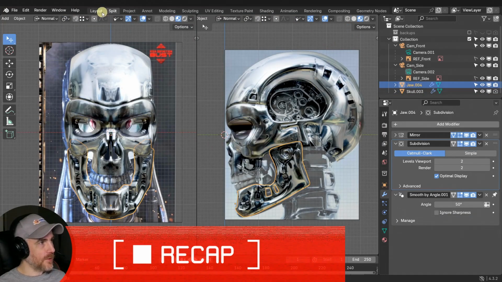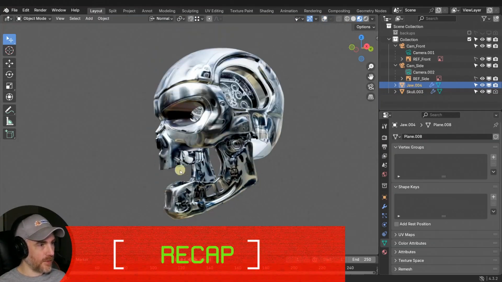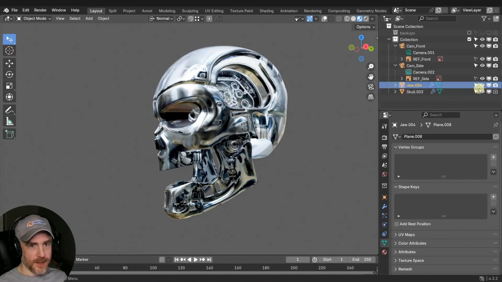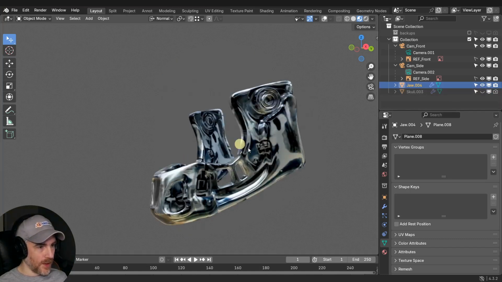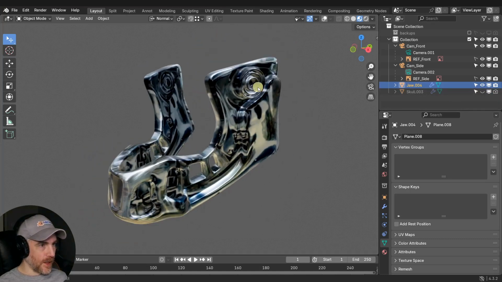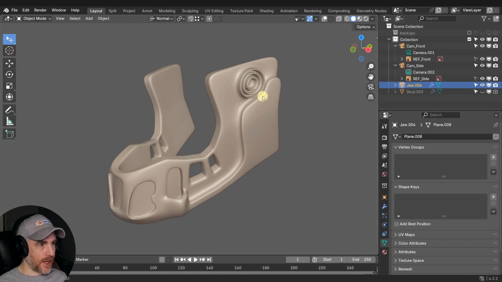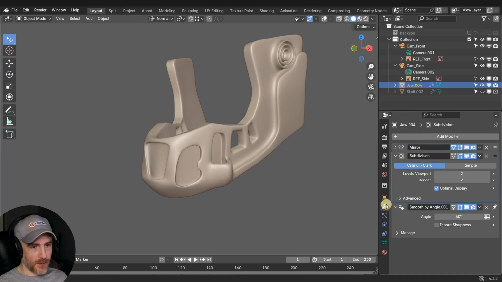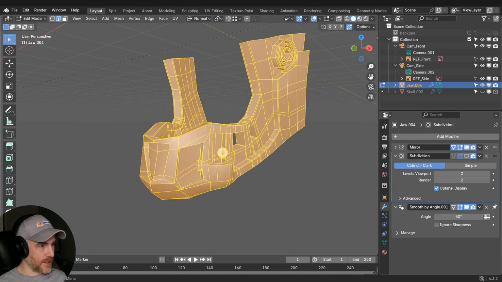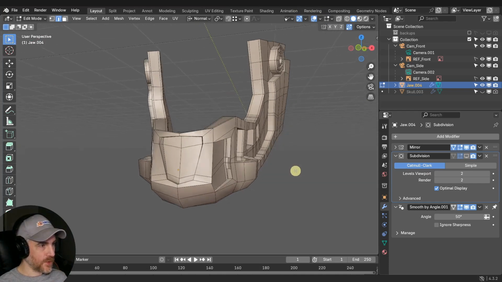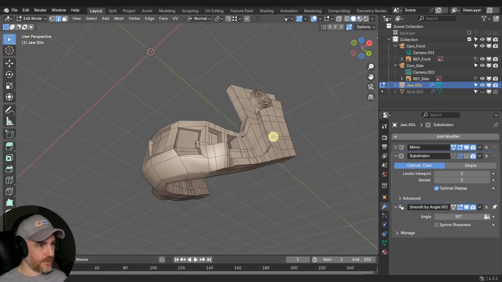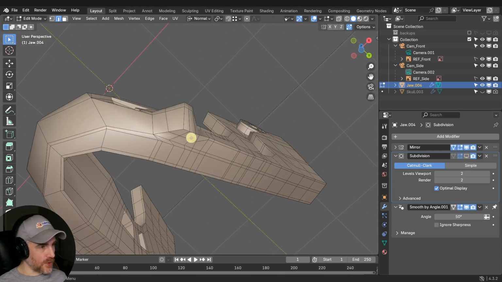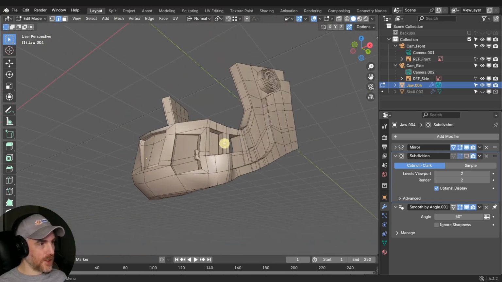So here's what we have so far. If we come here, we can see we have the main skull and we have the jaw. Now the jaw is what we did last time. So this is what we created. And so we pushed out these little doodads over here. We made some holes and some indentations. And we tried to keep all of our geometry as clean as possible. So we have something like that. And it's probably not the best. We could probably stand to do some cleanup over here, but it's good enough for now.